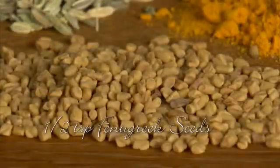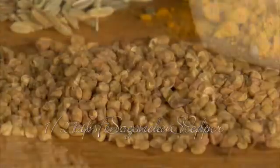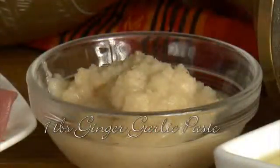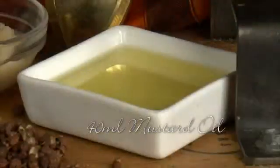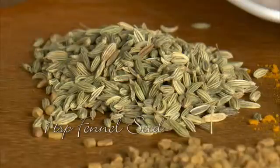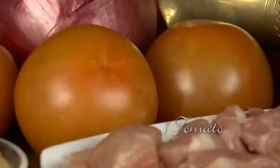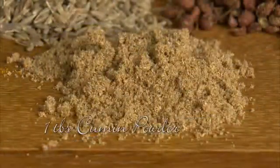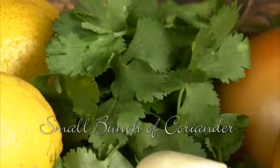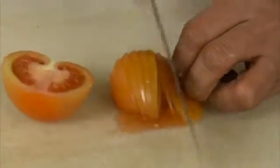All of these spices should be available from your local supermarket, including Szechuan pepper, which has a slightly lemony flavour and is native to China. Of course, we're using mustard oil to give a truly authentic Nepali taste. Before starting the cooking process, you need to chop a large red onion and dice a tomato. Like most curries, the secret is to start with a great paste.